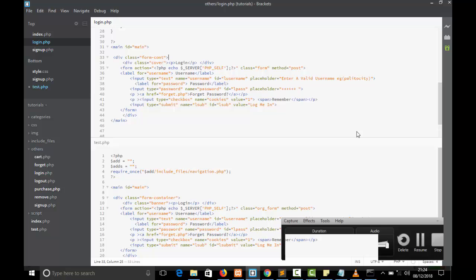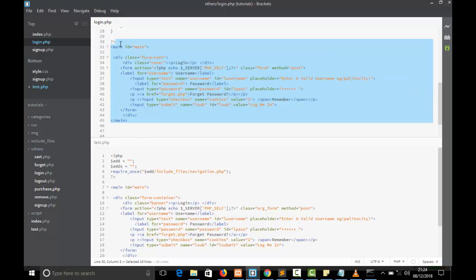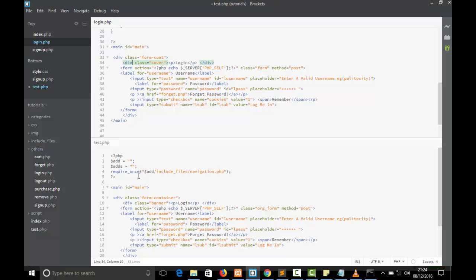So this video just shows you how I did my CSS and the HTML. I've created a template. I call it test.php because I've created the template already on my login.php, which is this one. But I do not want to destroy this and start creating it all over. So I'm just doing a clone version of it, and I've changed some things there.